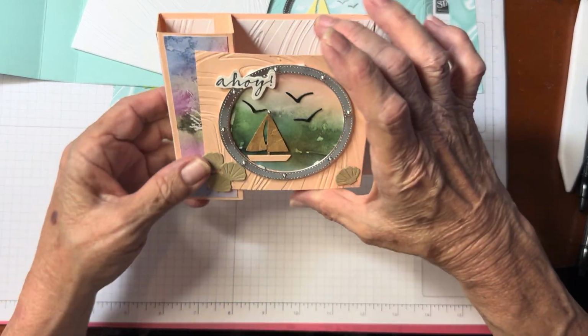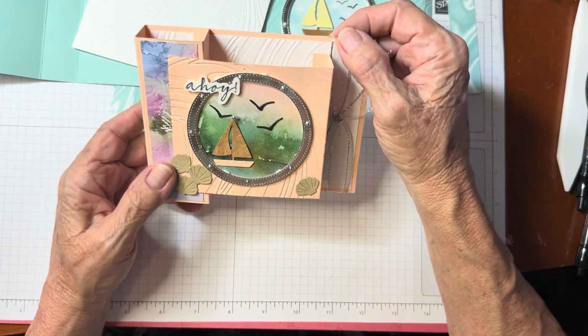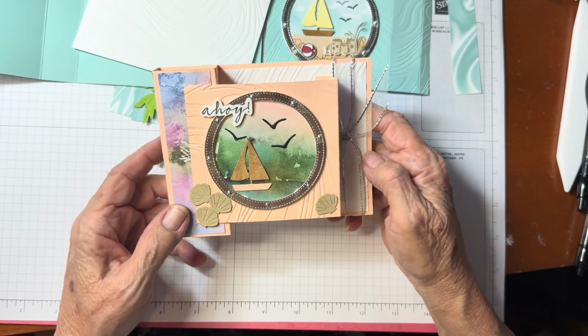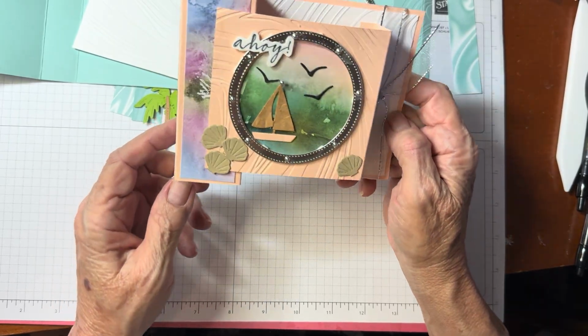I really think this is adorable, and I want to make some more. But first, after I do this, I'm going to have to get back to my son and get him ready for his class. But I think that is so cute.